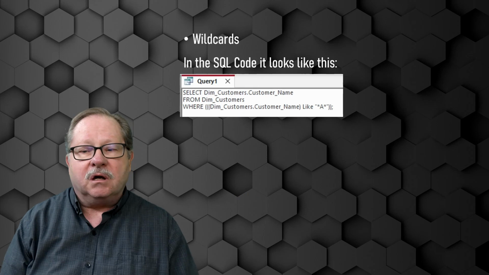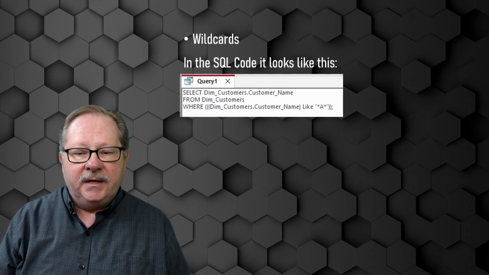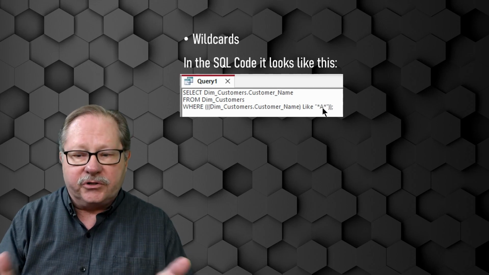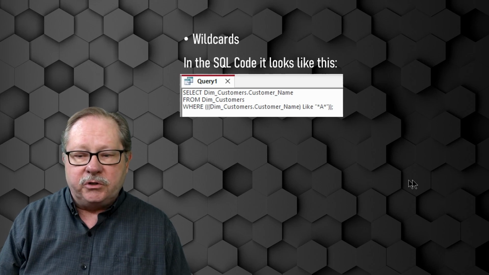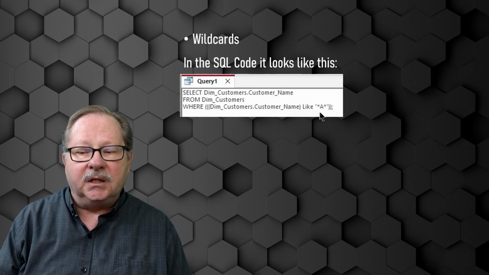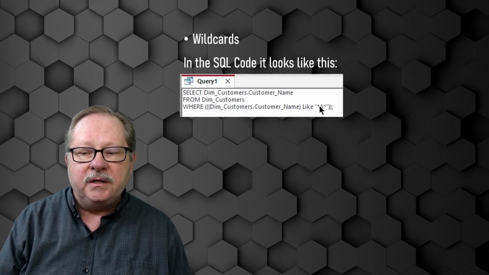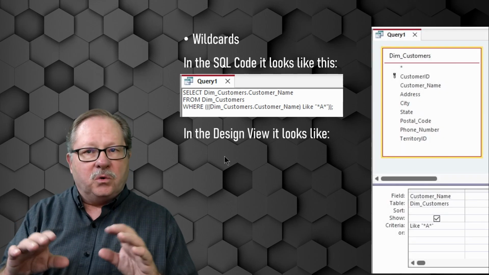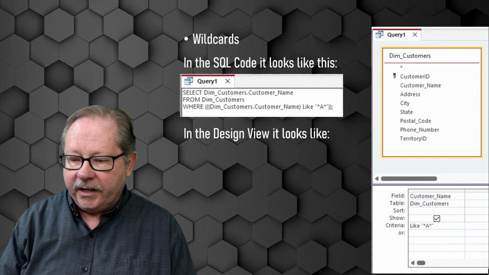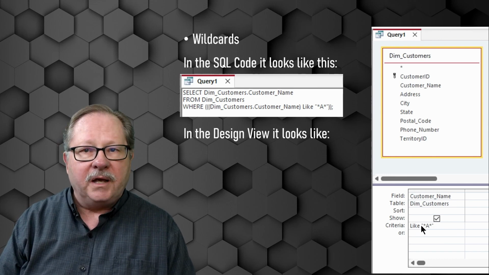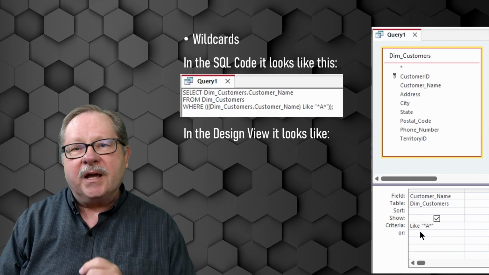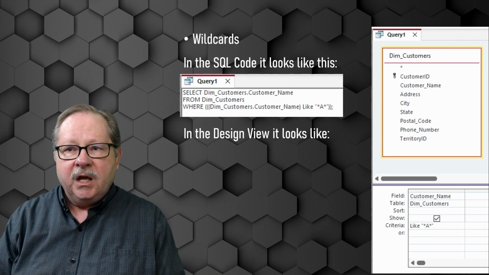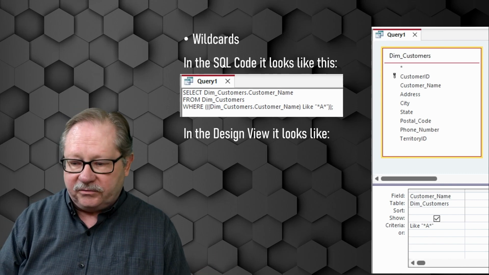So wildcards are implemented in the SQL code like this. This is our star character star example. I'm looking for an A in the middle of the character string someplace. Okay, so I'm going to use the like command here, and it's going to be like and in quotes on either side, and then star, A, and star. Now, if I do it in the query grid, the design grid, I will put that like star, A star down here. I don't have to actually put the quotation marks around it, it'll know that I want the quotation marks around it, and it'll automatically put it in once I tab out of that field.